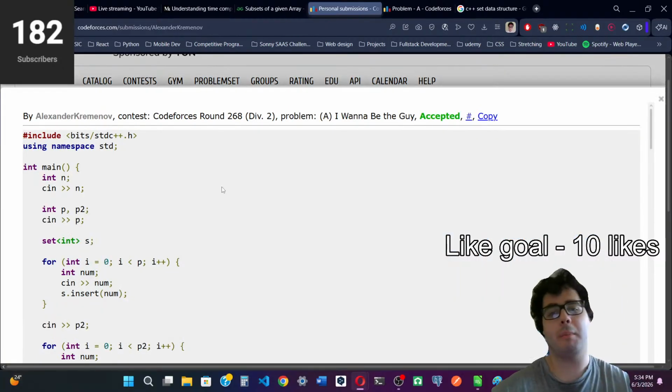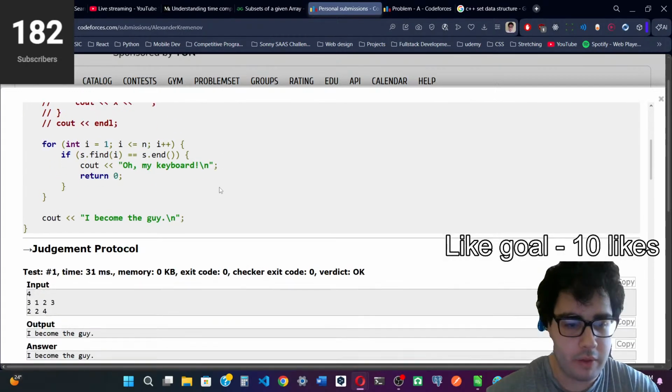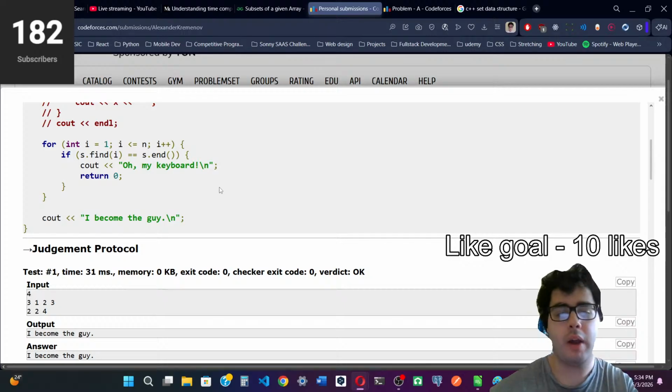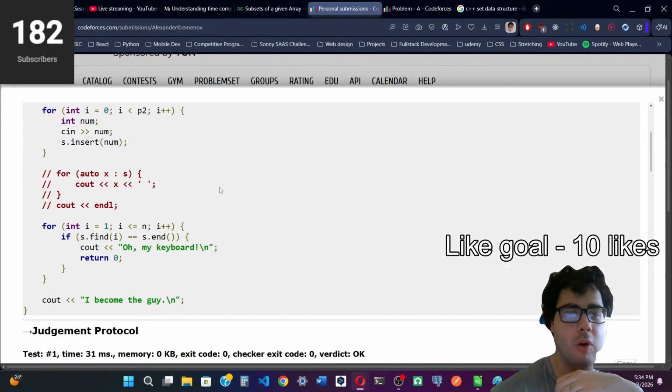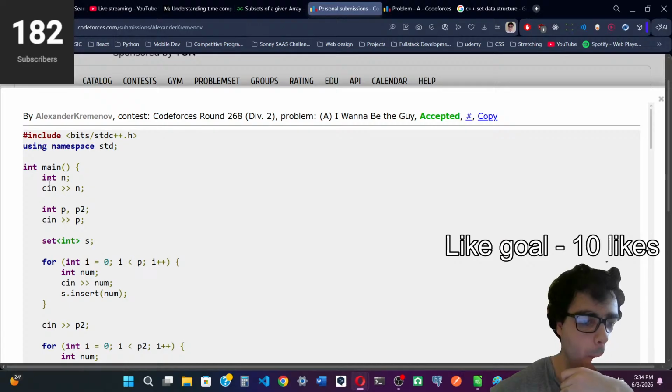And I know this is probably not the optimal solution, but it's the one that I found. And as you guys know, I'm not a master. I'm just teaching you what I know and how I was able to solve it.